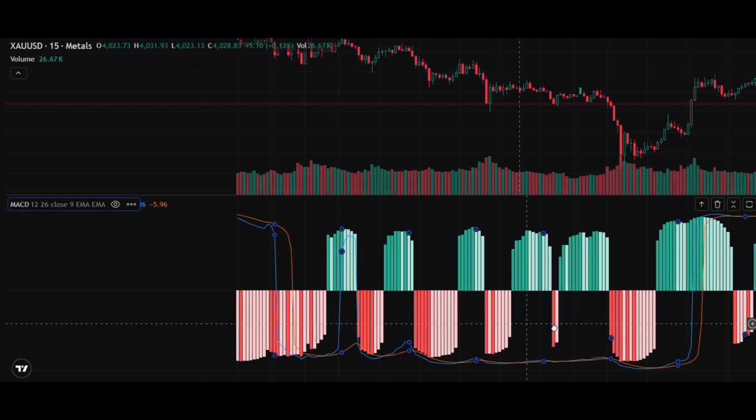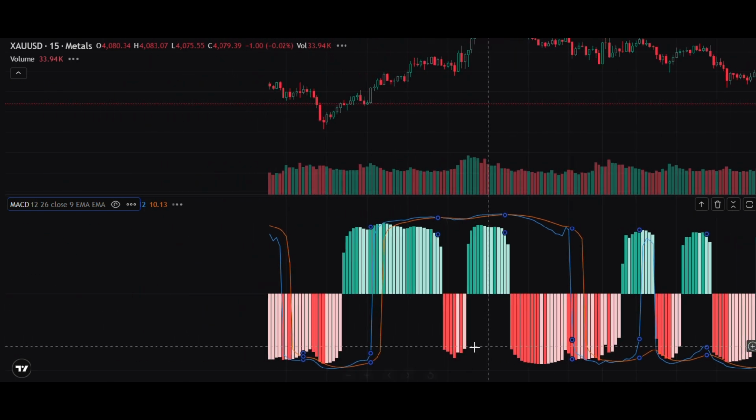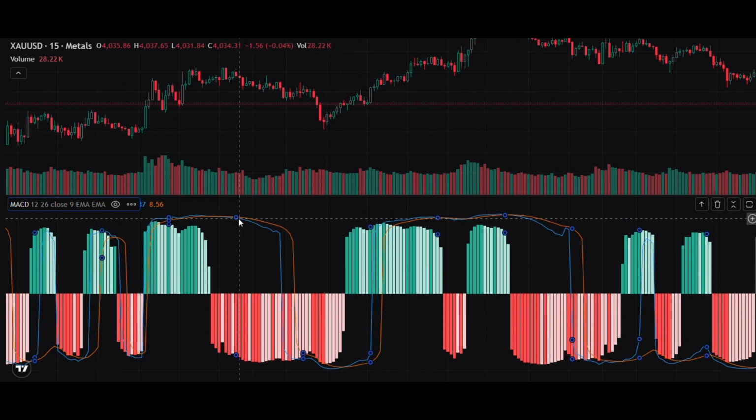Whenever you see these two lines mismatching the histogram, and I'll give you an example of mismatching, this is mismatching right here. We want to see these two lines for when we know a trend is trending and it's a profitable trend. We want to see these two lines matching on the same side. Now, look what happens when it's on the same side, because this is a consolidation. So just remember this: if you don't know you're in a consolidation, look at the MACD. If these lines are not matching, you are surely in a consolidation.